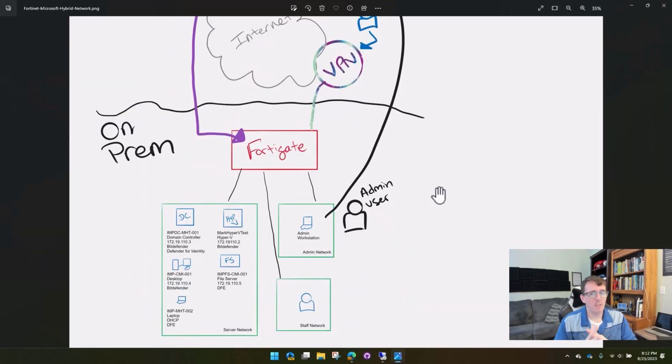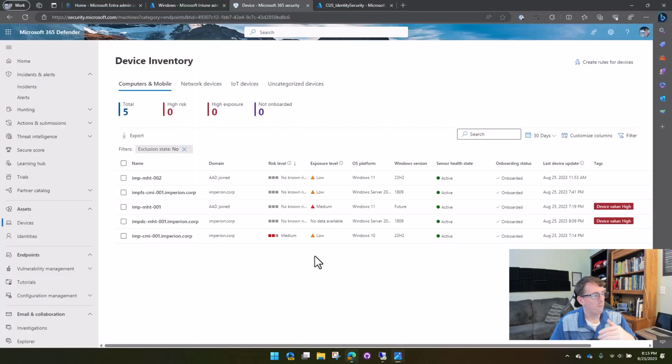All right, so if you've been paying attention to our lab build out, we've got most of what we have here actually built right now. So we've got the hypervisor. It's running Bitdefender. We just got done putting Defender for Endpoint on the domain controller. We've got Defender for Identity installed on the domain controller. We got a desktop that has Bitdefender and it has Defender for Endpoint in passive mode. And then we also have a laptop sitting over here that is on DHCP that's also on that network. So now that we've got the on-premise components configured, we can see in our Defender portal, we've got all the devices reporting. Now all of the sensors and the different things are going to start lighting up for us.